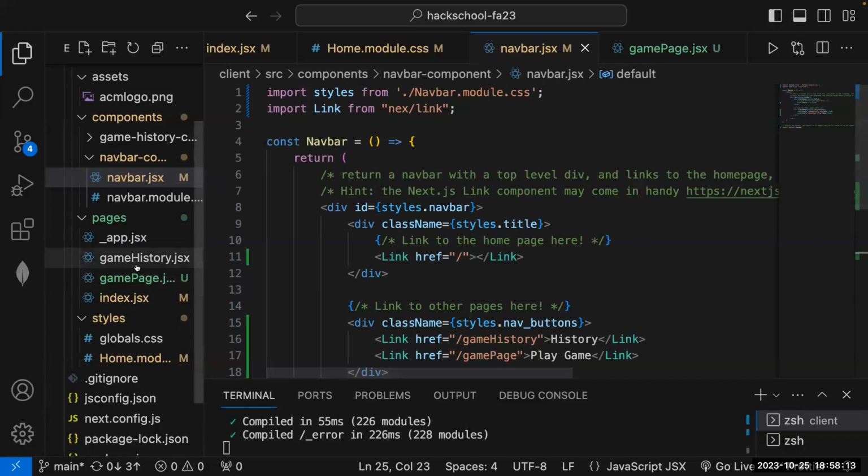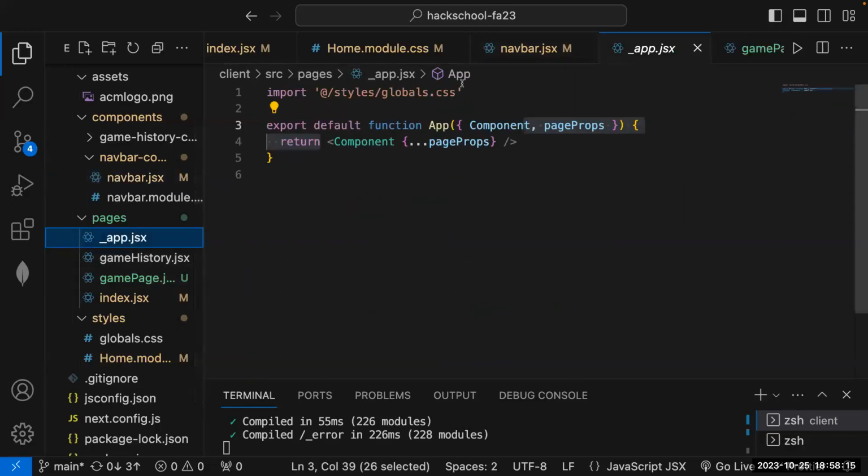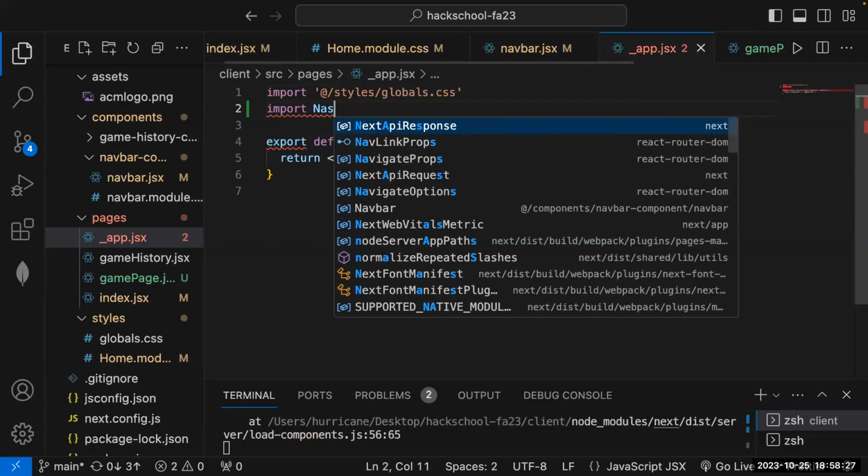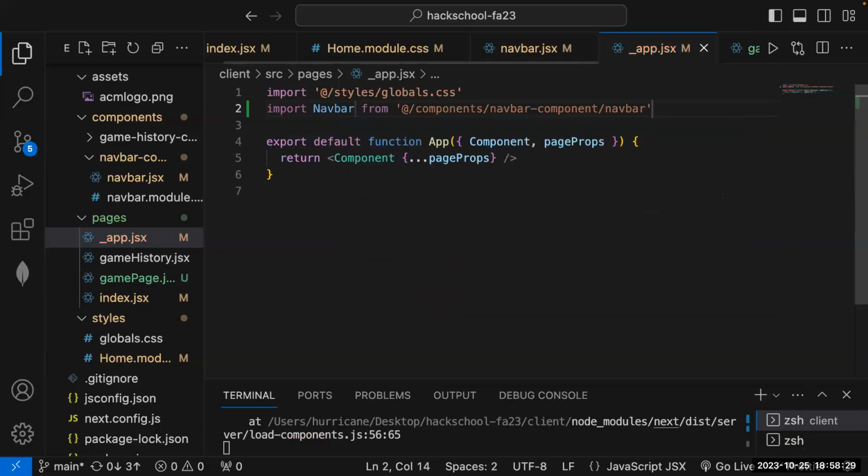Okay, and then in app.jsx, I think some of you were a little confused on how to approach adding the navbar above in the app.jsx file. But you would first just import it so you can use it in here. And then in VS Code, sometimes you can just press enter and then it'll give you the path already.